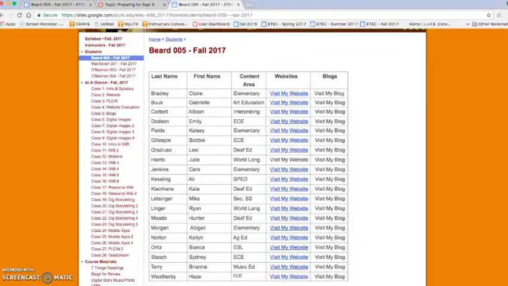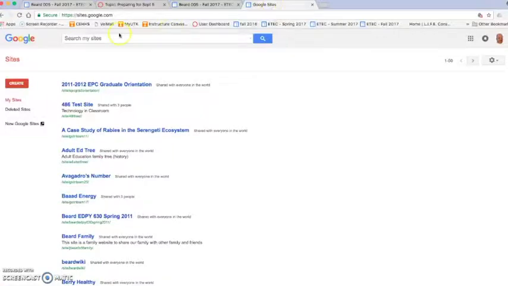Another thing I wanted to clarify is when you go to your Google site, so I open a tab, I went up to the top, I typed in sites.google.com. For me, you'll see when it goes to this page, I have some prior older versions that are listed there. If this is the first time you've worked with Google Sites, you will not have anything on this page. And you may be thinking, wow, where's my site? I know I created it.